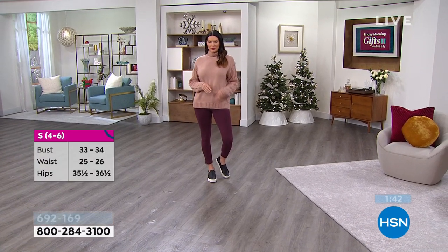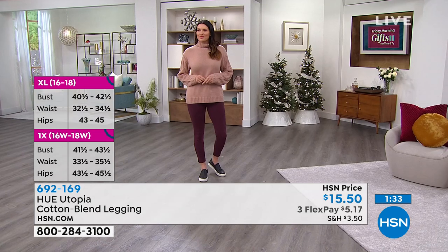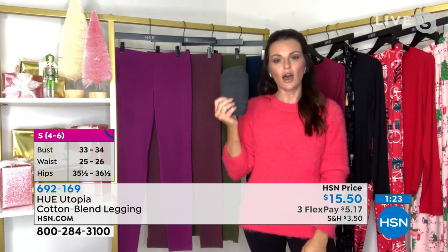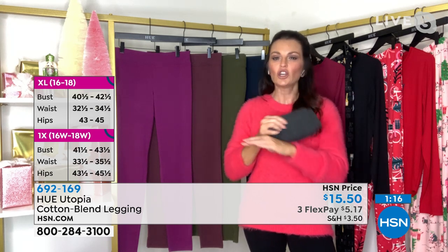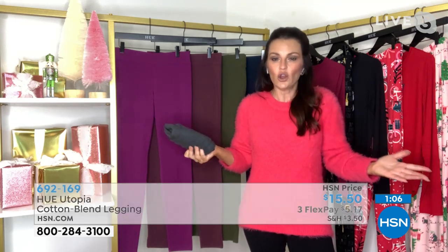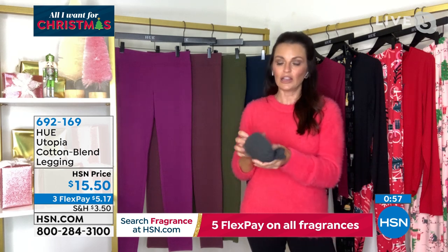There are plenty of reviews on hsn.com that say exactly that. I've been holding them rolled up — we talked about how versatile they are: yoga, hiking, something active, or going out with girlfriends at night with heels on. These roll up so nicely. Talk about traveling — think of how many pairs you can roll up to maximize space in your luggage. No matter what you're doing on vacation — sightseeing or a nice dinner wearing it with heels — if you have pairs of leggings, you're set.